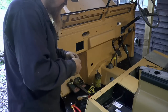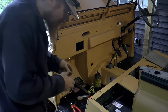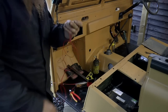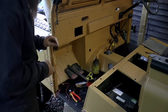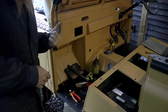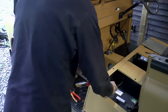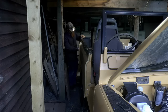If I connect this to the positive, we should hear a click. This will be the stop solenoid operating. And if I touch the red one to the positive, it should start the starter motor. The engine won't start because, one, there's no fuel in it, and two, the stop solenoid isn't activated. Make sure I'm in neutral just in case. Cool. Better stick some fuel in it.